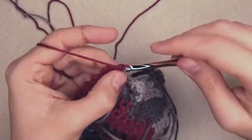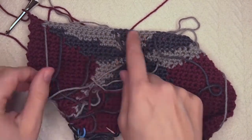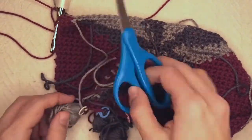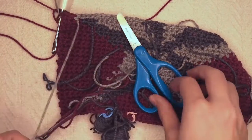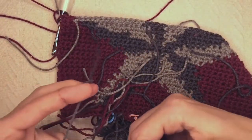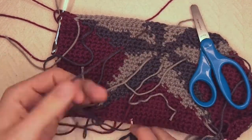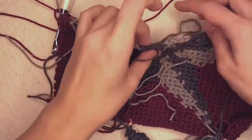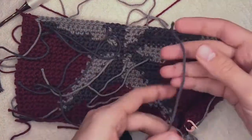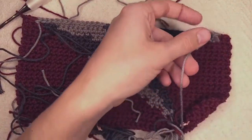So at this point in row 24, we can get rid of a few colors. The only things that we need to keep are these 2 middle ones. So I can trim off, well, and the reds. You need to keep the reds, of course. So I can trim off this gray. And trim off this gray. This middle gray I need to keep because I'm still using that. And then my center silver is the one attached to my ball of yarn over there. I can cut off this gray over here. Cut off, and I can cut off this silver over here and take that off.